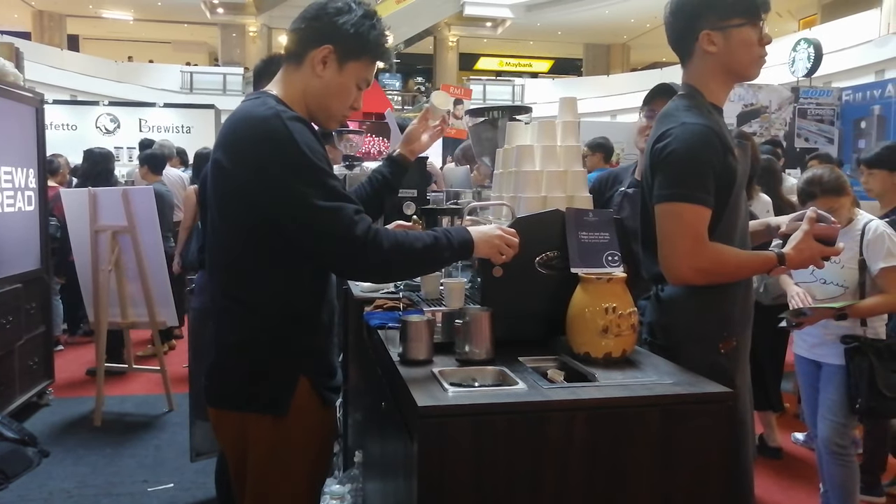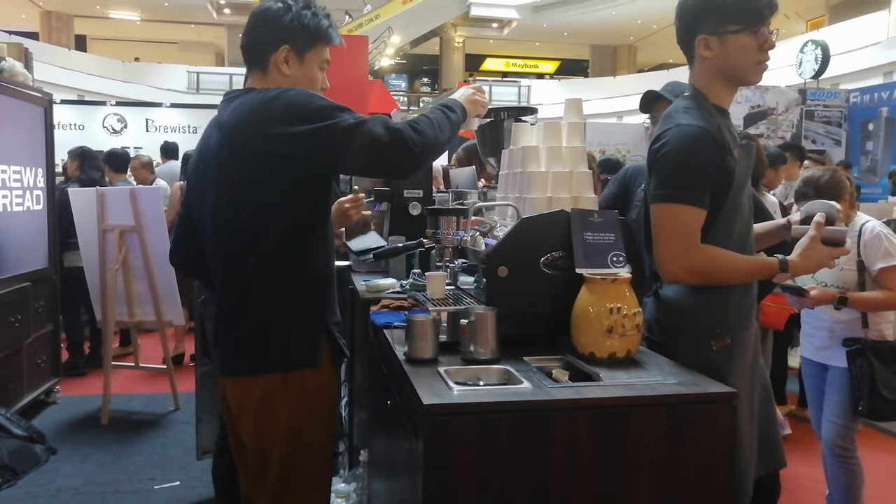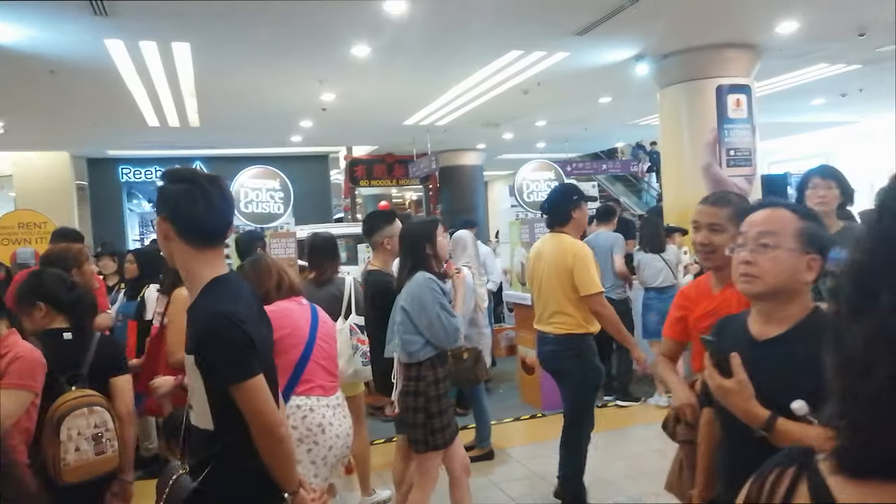And Brew & Break — this is medium roast. And I got another one which is also from Brew & Break. Actually I bought 4 of the Brew & Break coffee beans. So this is a dark roast, another one is also a dark roast, not sure what beans this is, and then the last Brew & Break is also dark. And here we have another Liberica — honey almond.